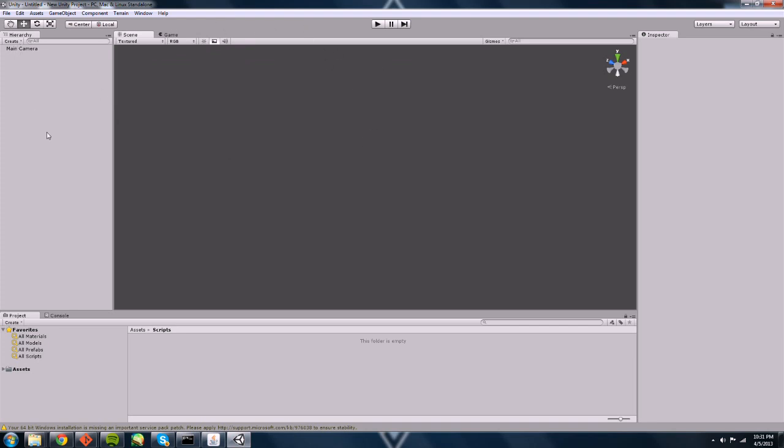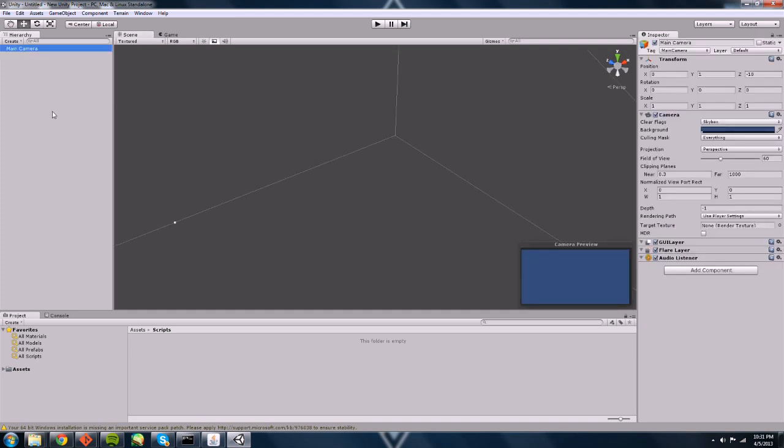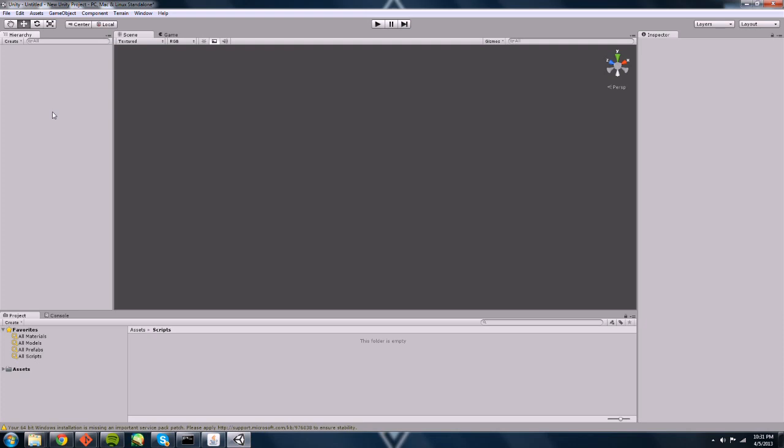I'm going to make a two-dimensional game. Isometric, clearly, because this is an isometric camera video. Let's go ahead and delete this main camera, because I don't like the main camera. And we're going to use a method I discovered on the Unity 3D forums, posted by a guy named Motion Reactor. I'll post a link to where I found this in the description.